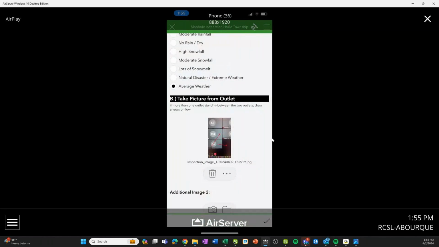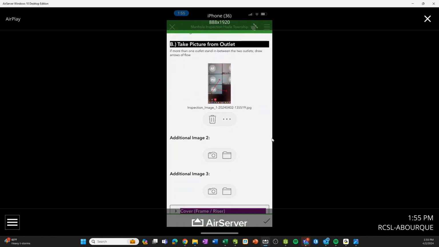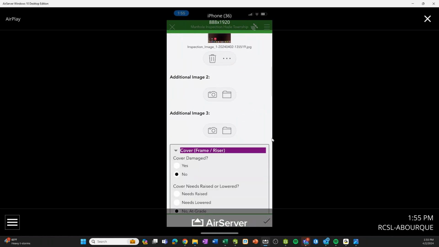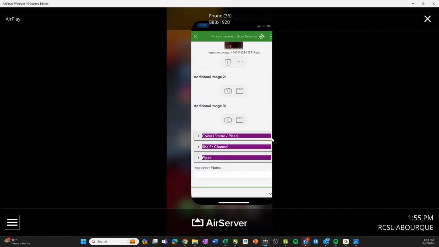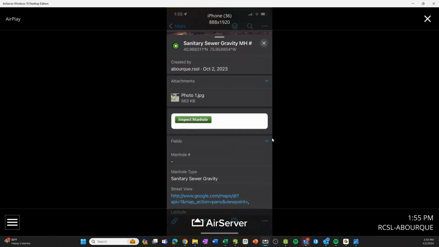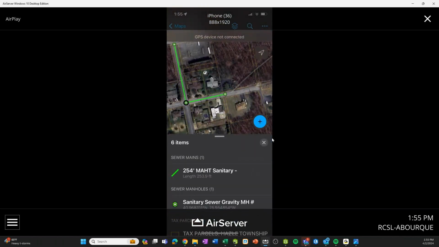And then hit check. Any additional photos I want, I can upload. And then I can go through and answer these questions. So it's a very similar layout. And once you hit submit, you just have to go back into the map and then you can go to the next one. So yeah, we recommend either workflow. Either works great. It just depends, you might have a lot of operators, you might have more people that are interested in going to the next tech level or such. But we can try to make it as simple or complex as you need it. But we always try to make it simple.